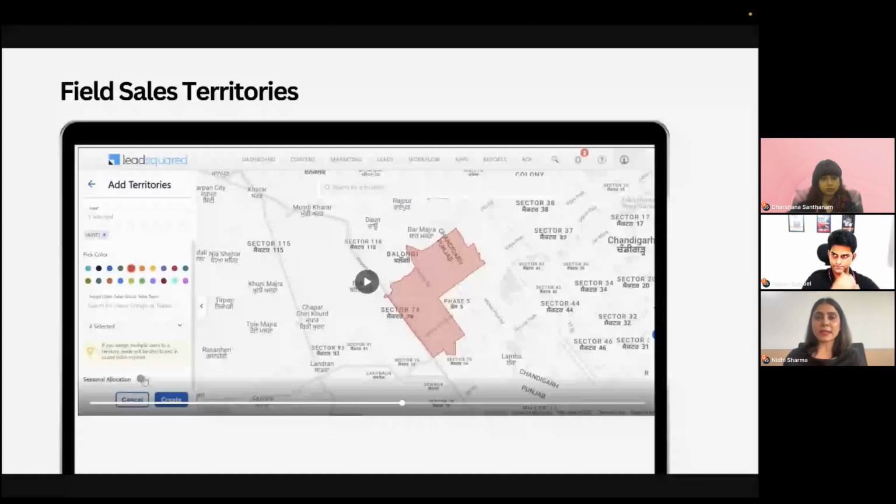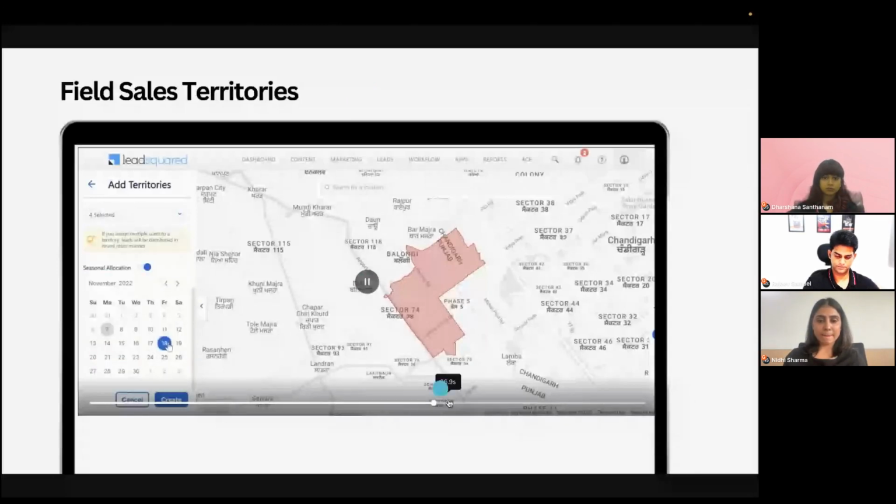And our customer says that this product is very useful for them to onboard merchants, generate new leads and plan their workforce effectively. So this way, the lead can be allocated among the sales users. There are many other functionalities which the Territory Management module serves. Like, you can visualize all your territories and leads in a single map view.